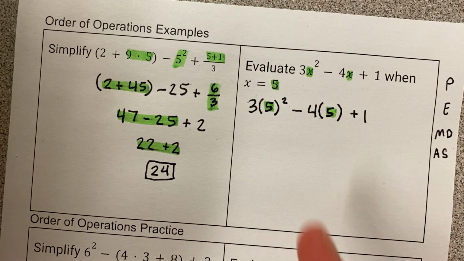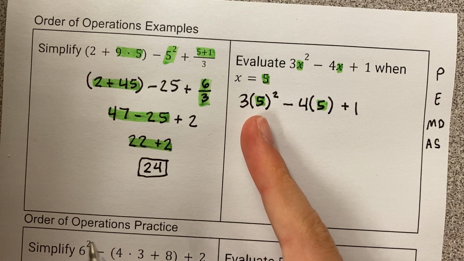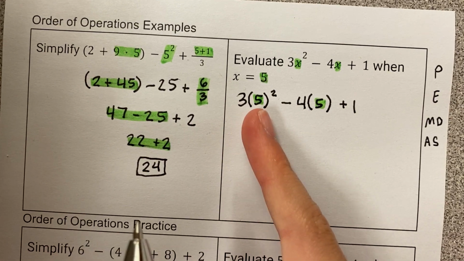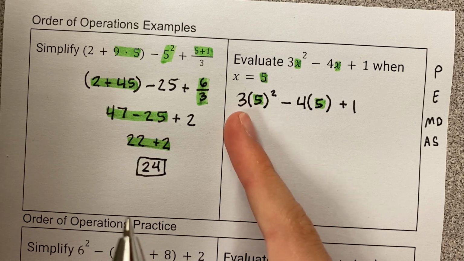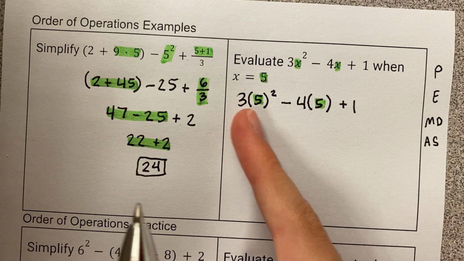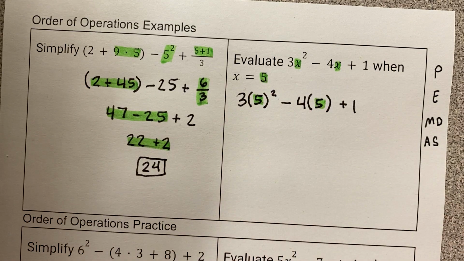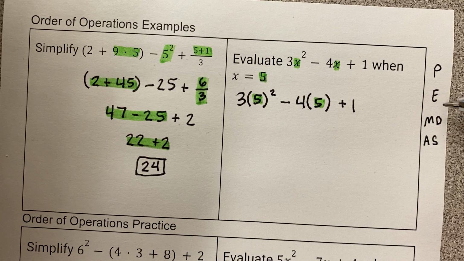Now let's take a look here. This is a really tricky part that comes up again and again in our algebra class. See how here I actually have 2 operations. I have this multiplication, right? These parentheses mean multiplication. This is 3 times 5. And then I also have this exponent. This is 5 to the 2nd power. Well, what do I do first? Do I do exponent first or multiplication first? Oh, I do exponent first.